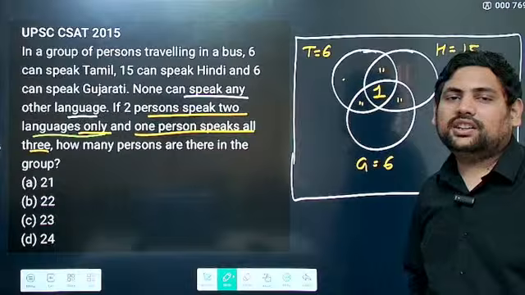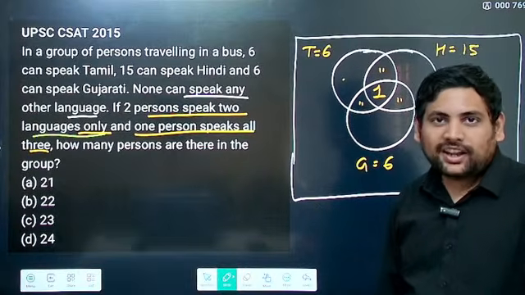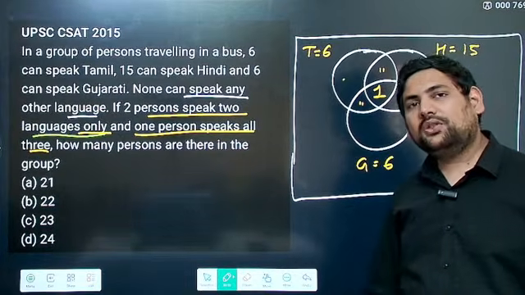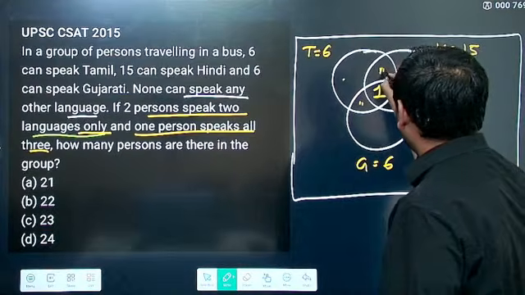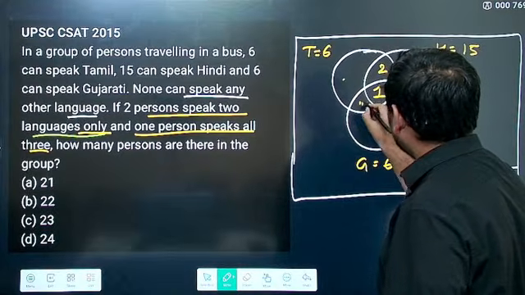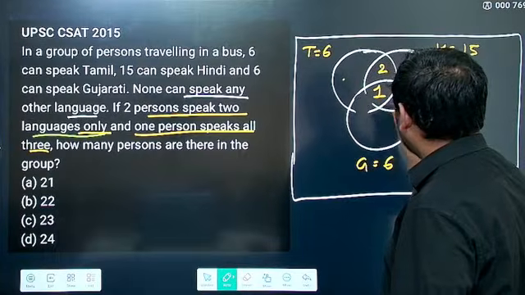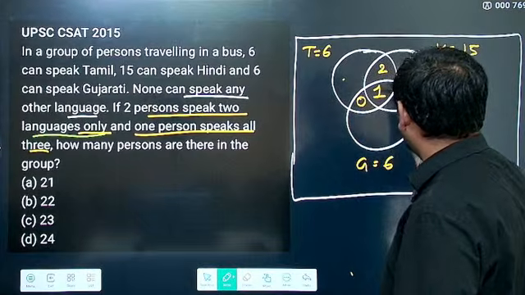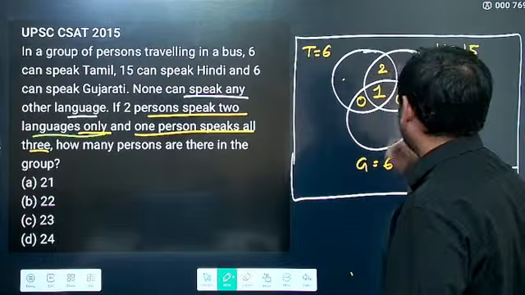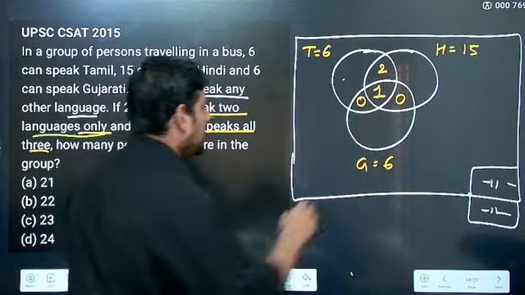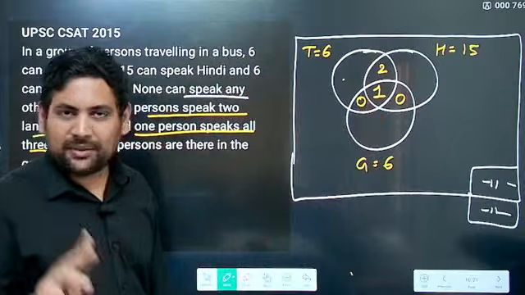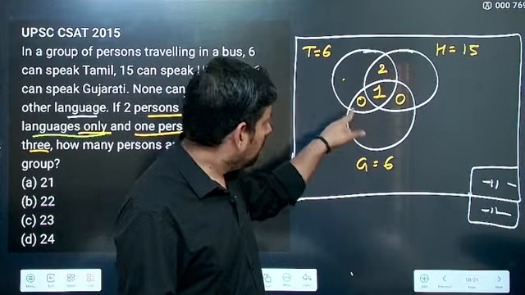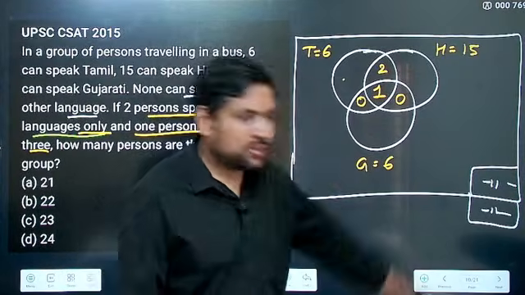You can fill it in any way. The question does not define it. Why? Because ultimately the question only cares for this number. Correct? So any way you like, you can fill it. For example, let's say I fill it like 2 0 0. This is one of the possible arrangements, or I can fill 1 1 0. Ultimately the sum should be 2. Correct? I can fill it 1 1 0 or 1 1 0, does not matter. Ultimate sum will be exactly the same.